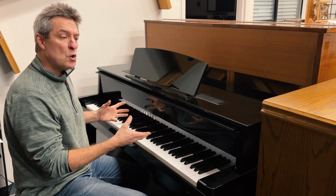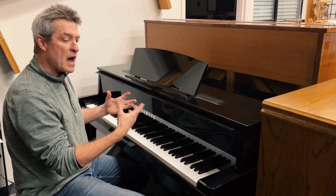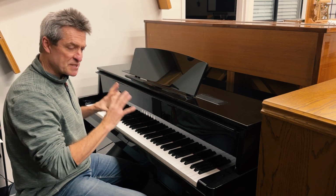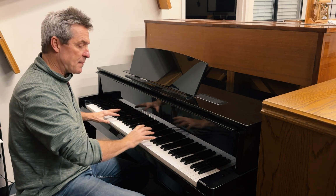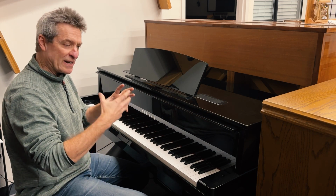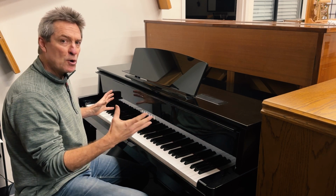So for somebody who would like, let's say, a high-end keyboard, not one with lots of bells and whistles, the computer, 1 million sounds and rhythms, that's not what this is about. This is a keyboard with a perfect piano touch, a great sound, and where you need a piano in a controlled volume environment, likely in an apartment, this is your perfect instrument.